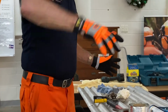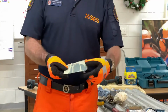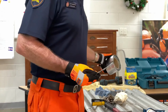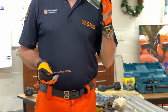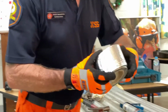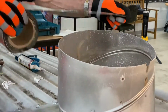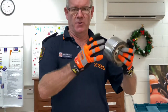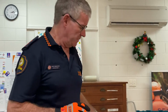We did well with the whirly bird, that was fine. What we're going to use here is the flash tack. You can see the flash tack comes in a roll like that. Sometimes they're bigger rolls, smaller rolls, whatever it is. It's quite expensive to use, okay, so we don't want to waste it. For instance, we wouldn't want to do this, do that one, and that one, and that one, and waste a whole roll on the whirly bird when we could fix it the way we did before, by just putting something else, a lot easier to use. That way we've got more of that to use for other jobs.